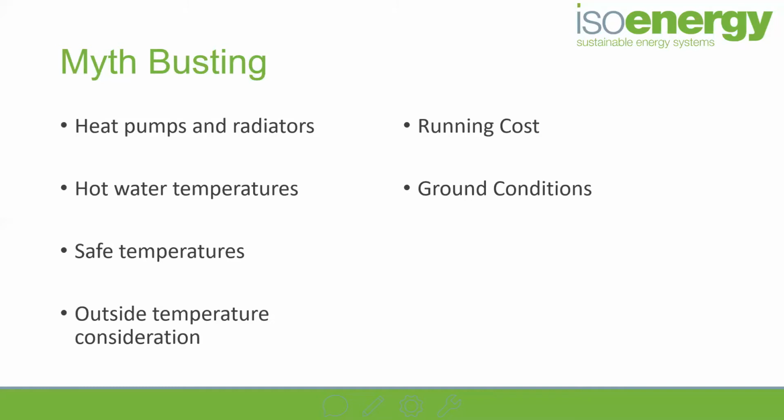So you might be able to take 12 watts per meter out in bone dry chalk, and in clay, which is a much more moist thermal conductor, so it's got a higher transfer of energy rate, you might be able to take out 16 to 18 watts per meter. In water, as I said, you can take out potentially 30 watts a meter, boreholes 28 watts per meter. So it's looking at the geology that you've got and designing the system to what it is in your specific area for your specific project. Like I say, a colleague of mine will be touching on ground collectors next week, so hopefully you'll get more information out of that if you tune into that.